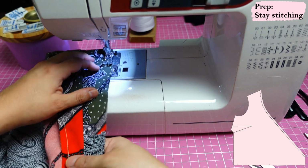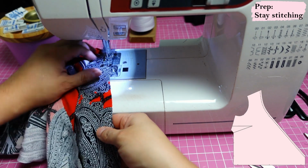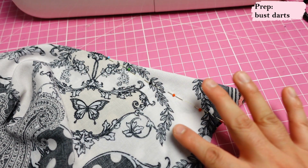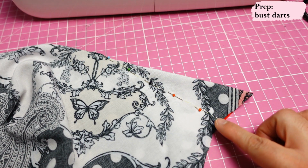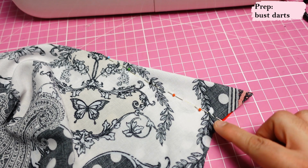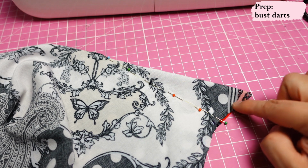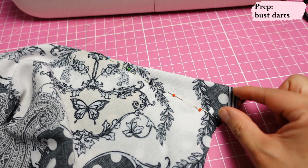I do need to sew the bust dart first because I also want to stay stitch the side seams on the front. Here you can see my bust dart. It is actually on part of the white print here, so I couldn't mark with any dark marking tool. So I marked with light yellow tracing paper. This is a larger dart volume for the full bust. If you're sewing the regular bust, your dart will be smaller.